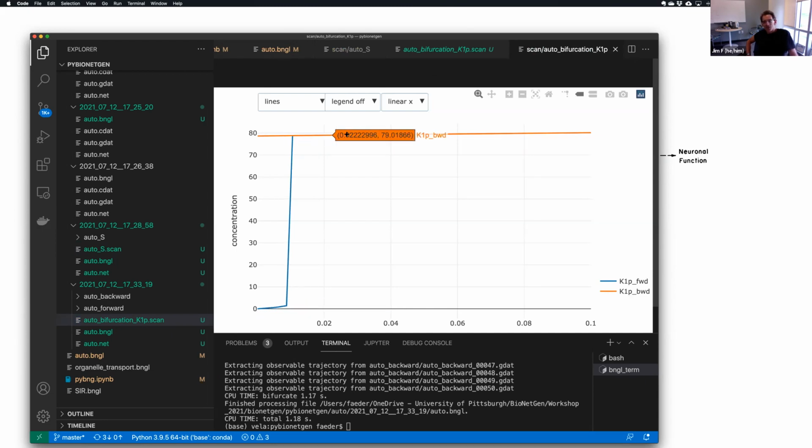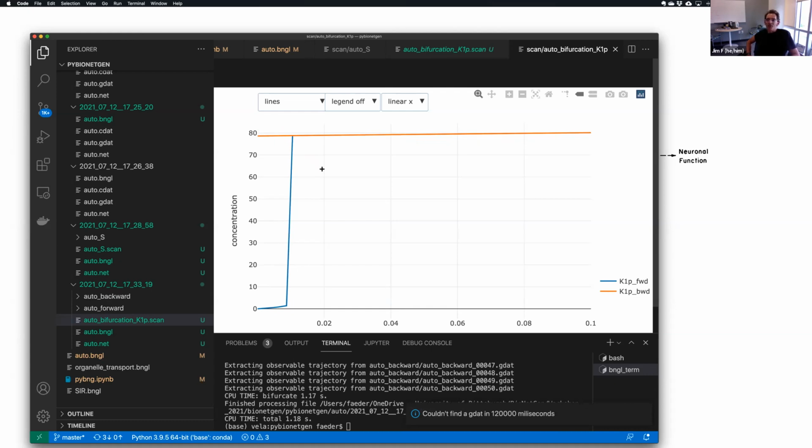If we plot this, we can see that going in the forward direction, we encountered this threshold and switched to the upper steady state. But coming back down, there's a region where this upper state is still stable. Even by zero, with basically zero signal, there's still an upper steady state for these parameter values. So we have made a nice irreversible switch. We can't make S small enough that it will switch back down to the lower steady state. We need some other mechanism to turn the system back off completely.